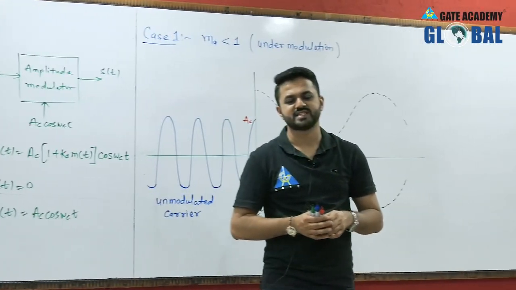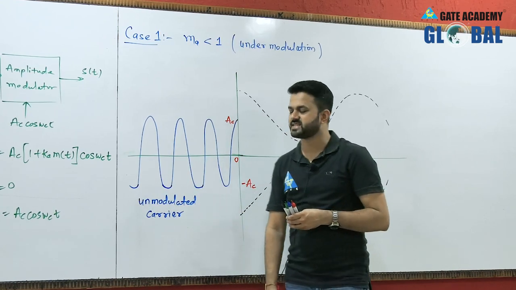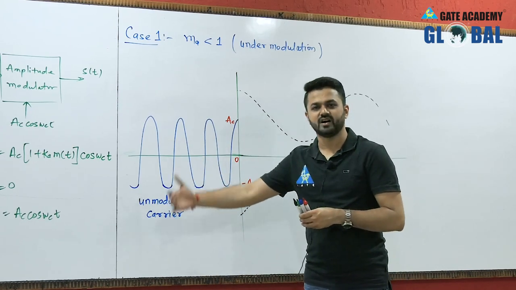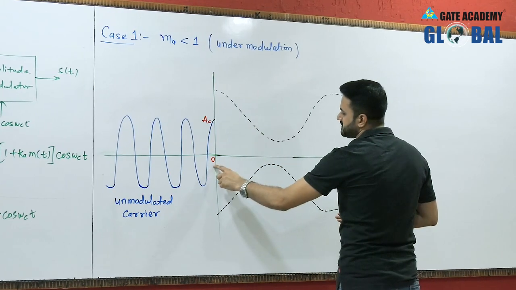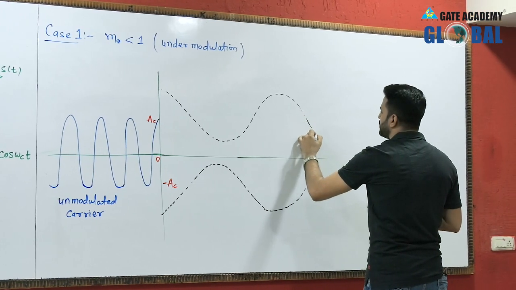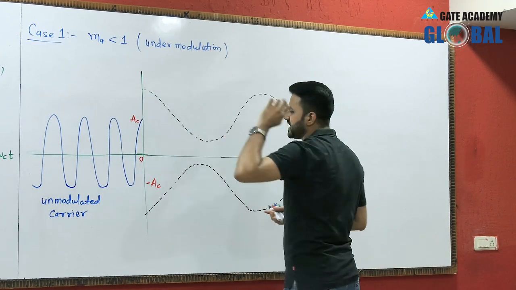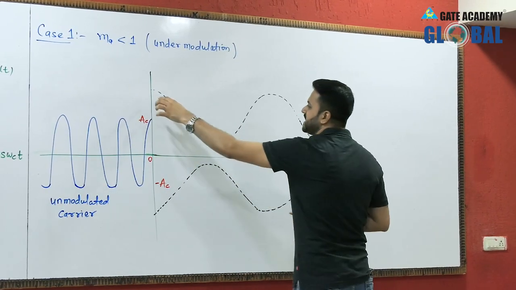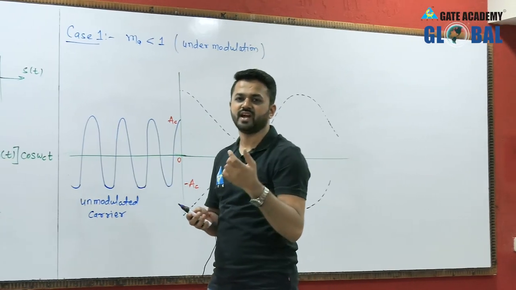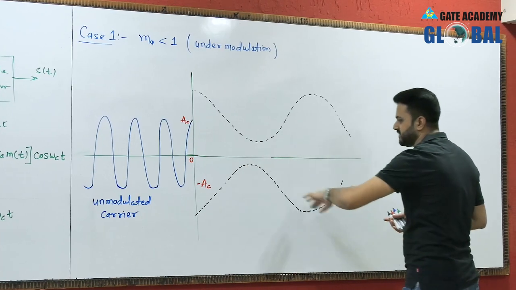But the definition of modulation is nothing but when the amplitude of carrier signal varies in accordance with the message signal. So the amplitude is constant. This is plus minus Ac, it is not varying. That is why it is unmodulated. Now, at time t equal to 0, we are applying message signal. To represent the waveform in time domain, first of all, we draw the shape of message signal. If we are applying the message signal as a cosine wave, then we draw this cosine wave first. And because I have told you that we get the positive and negative value of envelope, we get the positive value of envelope, and then we also get the negative value of envelope.